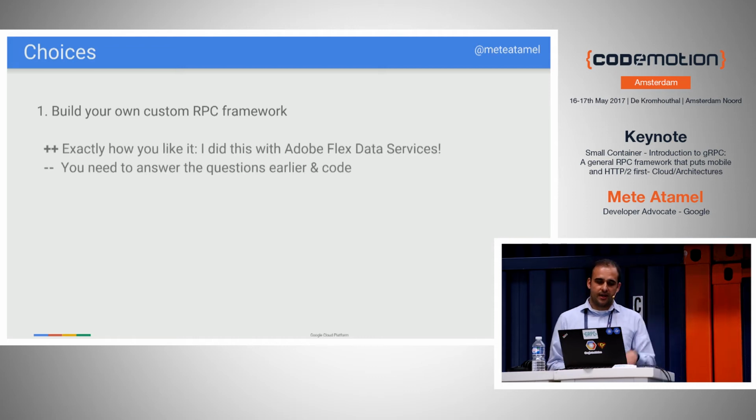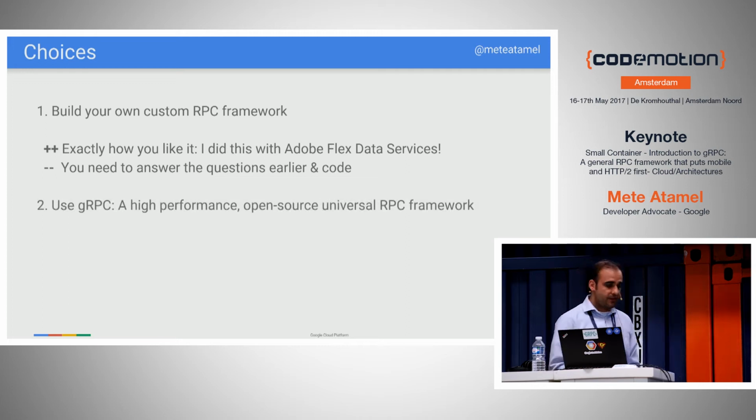There are pluses and minuses, as in software engineering, everything is all about pluses and minuses. The plus is that you can build it exactly how you like it. So whatever you need, you can just figure it out and build it how you like it. And I actually did this myself at Adobe. We built something called Adobe Flex Data Services that I'm going to talk about shortly. But then the drawback here is that you basically have to answer all these questions and you need to implement them yourself. So it's not that trivial.